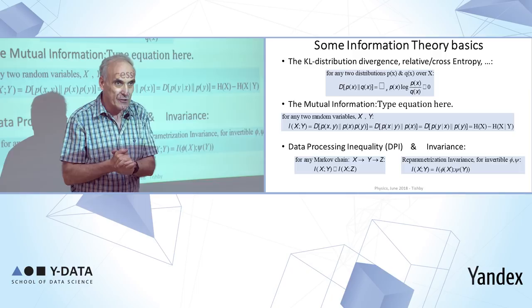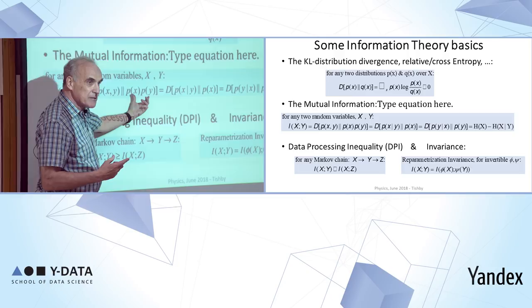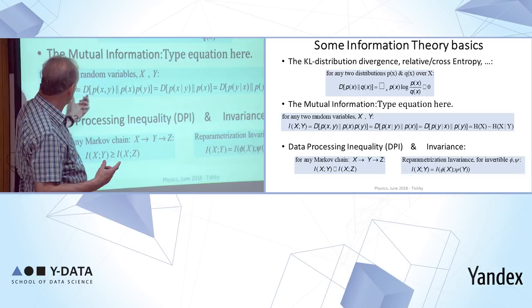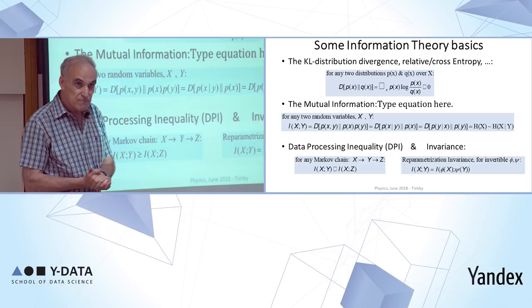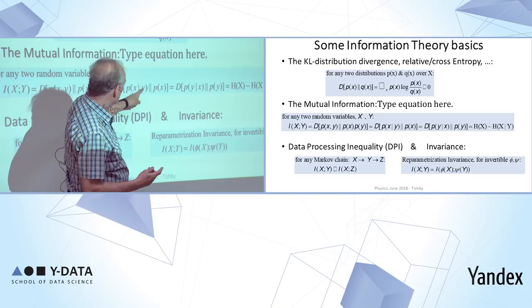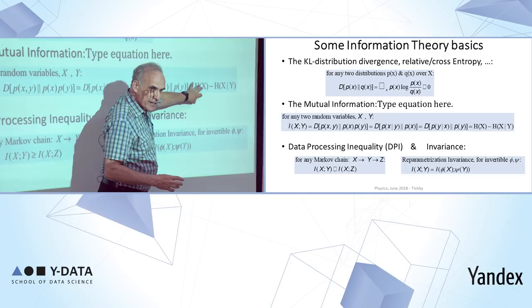Now, if I take the KL divergence of the joint distribution of two variables and compare it to the product of their marginals, Px, Py, then this particular KL divergence is called mutual information. It's zero if and only if Pxy is PxPy, which means that the variables are independent. Otherwise, it's not zero, and I can write it in various ways, like Px given y divided by Px, or Py given x divided by Py. This is exactly the same thing. But if I look at it this way, I see that this is what we call the entropy of X, which is minus the sum of Px log Px, minus the conditional entropy of X given Y.